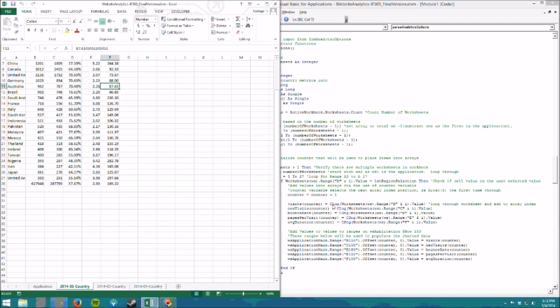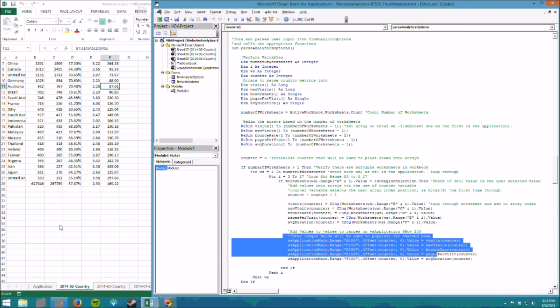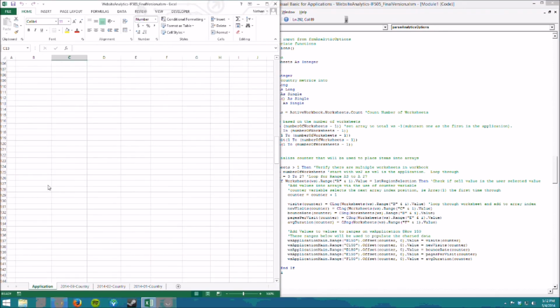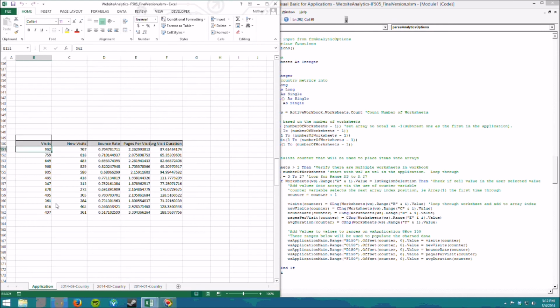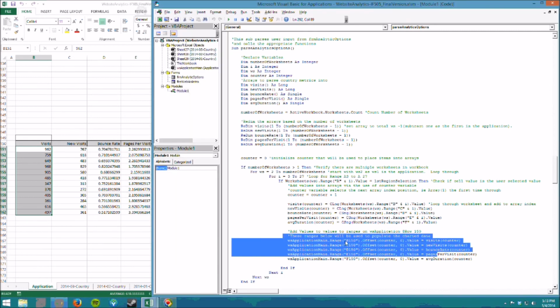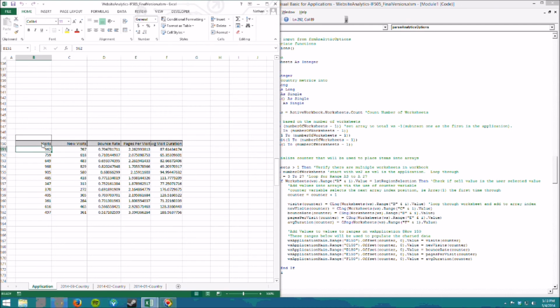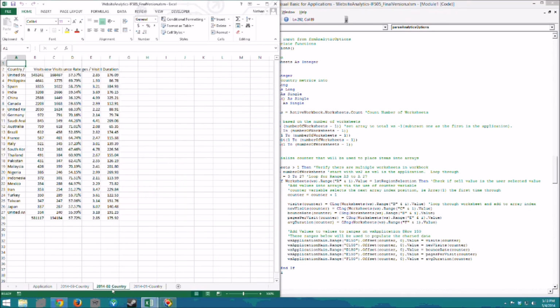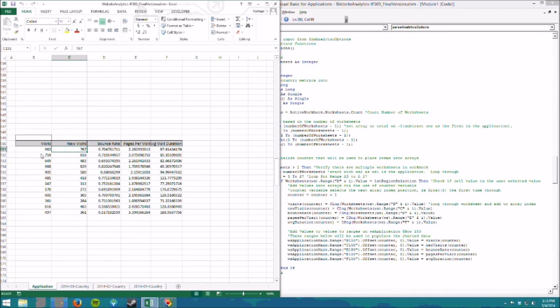And then we're also adding it to this range down here. So on the main application page, I found it easiest to create charts via ranges instead of doing another loop or spitting out or transposing that array back out. We're already here, we're already doing it. Just use that counter position and say from 150, this row right here. So if it's the first worksheet, counter's 1, it's going to go down, offset at 1, put in that value. Go down, offset at 1, put in that value, all the way across. Then we go to the next worksheet. Everything happens again, puts it in the second array, third array spot for each of those, puts it in the proper row down here.